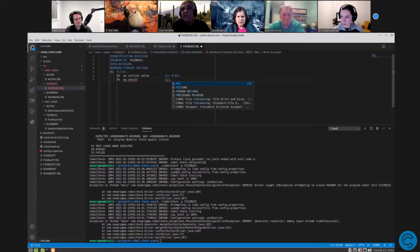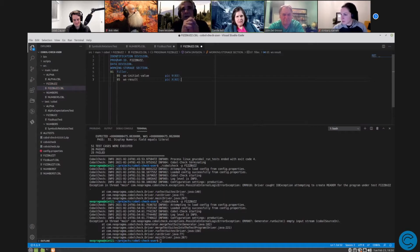Okay, for an alphanumeric item, which is what you're trying to get to with a string, I'll make that a couple of characters long. If you were to look at the object code this generates, from offset 0 in working storage for a length of 3, that's what this label WS initial value represents. It does not actually represent a thing that is protected from having non-numeric values put into it. It's not protected at runtime. This is just a compiler hint.